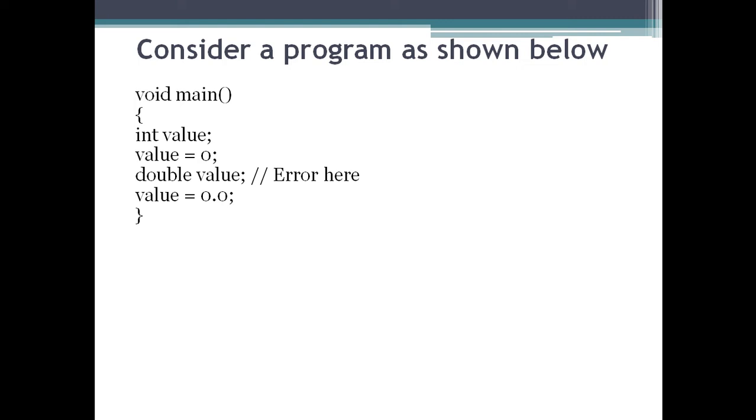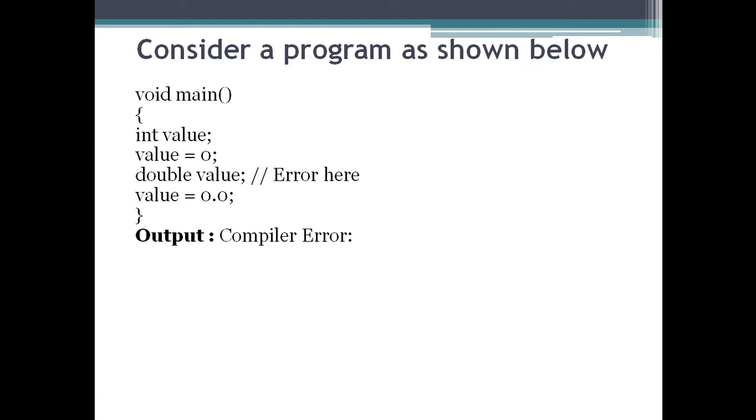So here we are declaring two variables, one of integer data type and another of double data type. The two variables have the same name but the data types are different, right? Once you compile with any compiler like C or C++ and execute the program, the user is going to get a compiler error. The reason is that a single variable name cannot be used more than once.